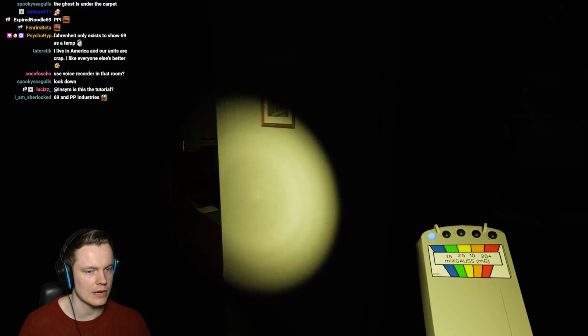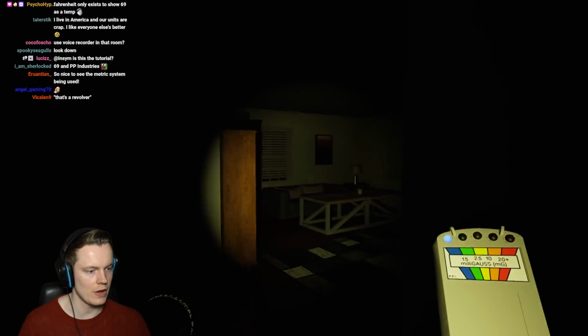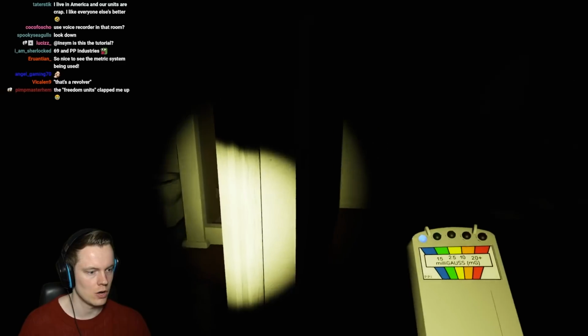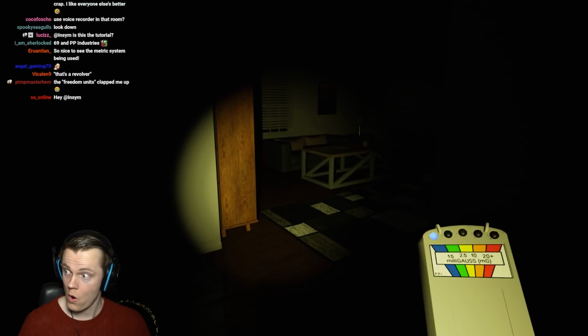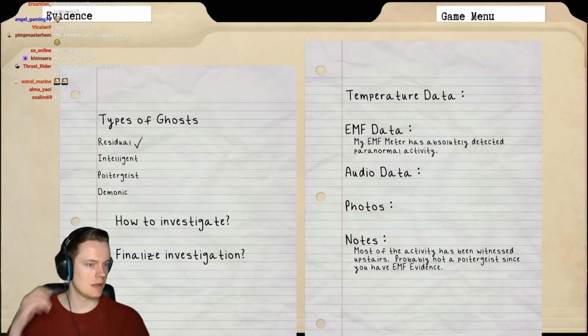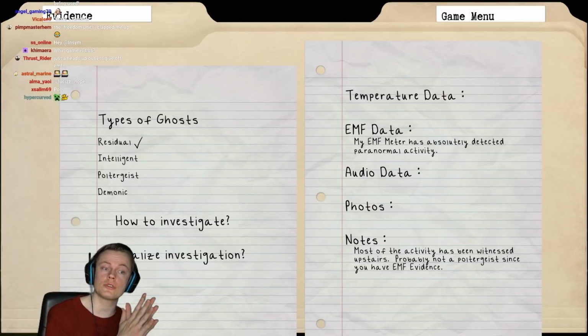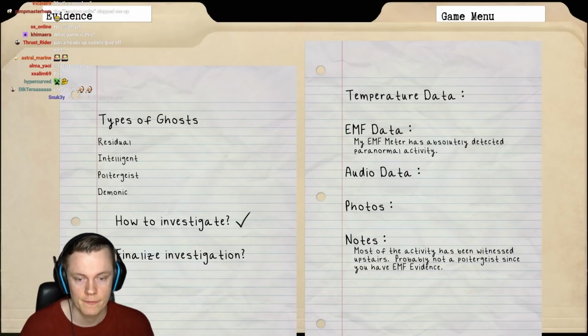The fact that I can't crouch is making me kind of... Oh, EMF 5. Wait, something's happening. Okay, the EMF meter should not behave this way. This is paranormal. We got it. What do I do with that? Jesus. Temperature data, EMF. My EMF reader has absolutely detected paranormal activity. Okay, so it instantly notes it down.